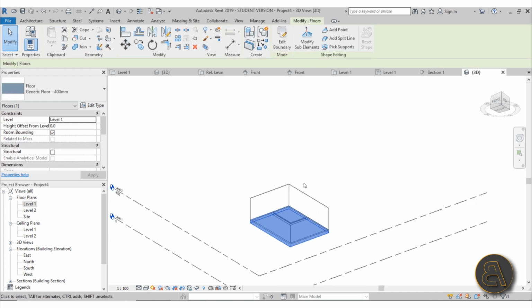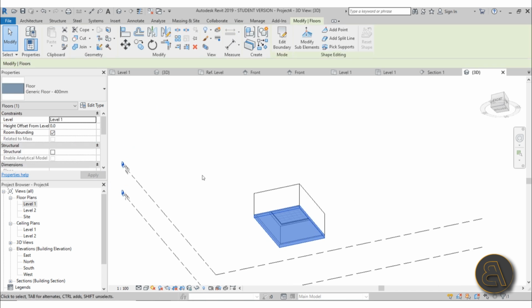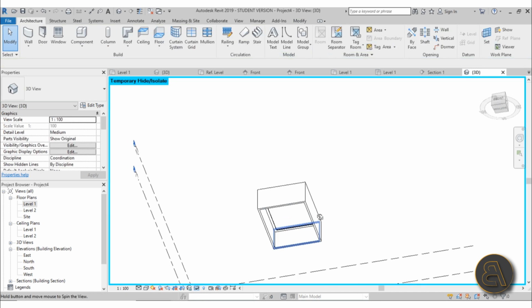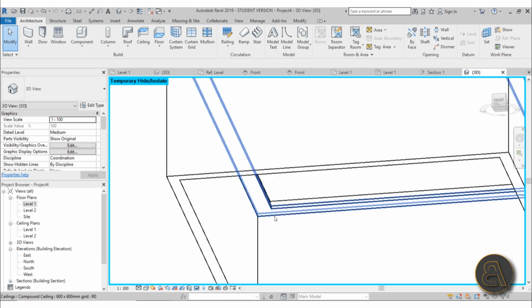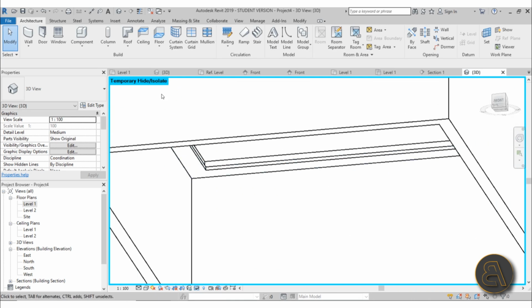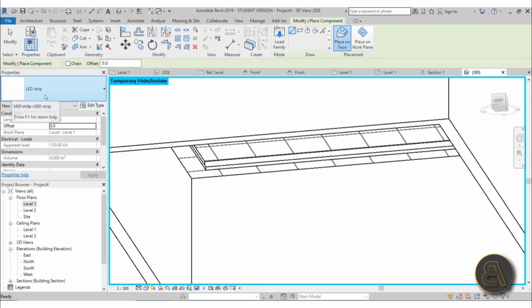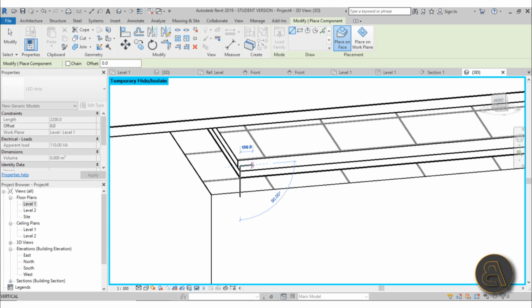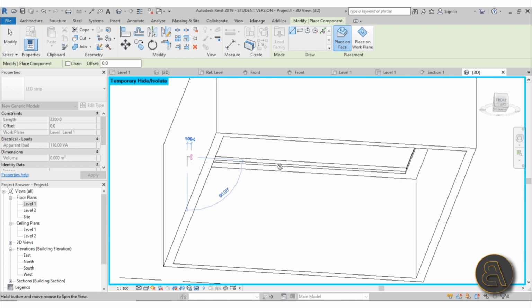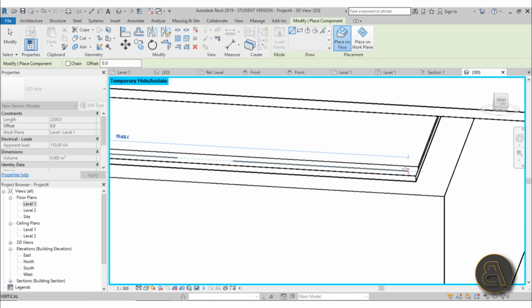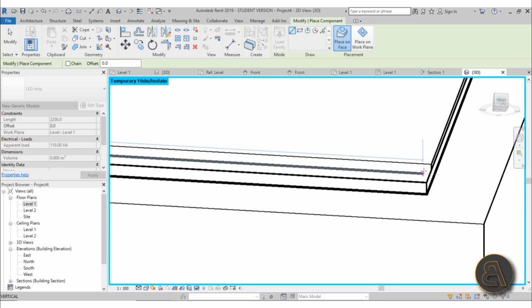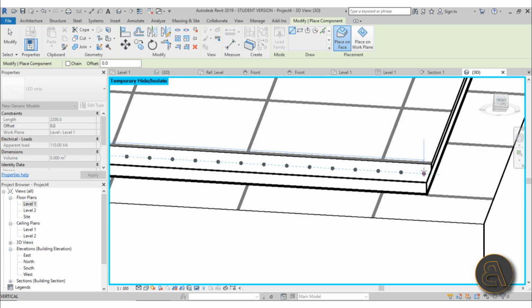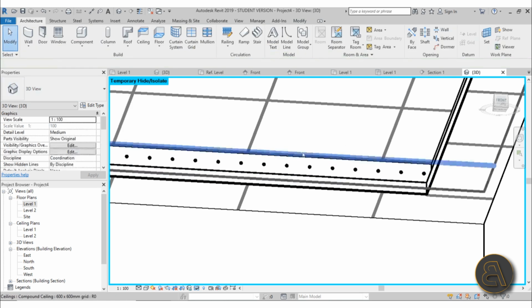I'm just going to select the floor, and you can go to temporary hide isolate and hide this element. Now it's going to make it a bit easier to place our family here. So go to our component. Here's our LED strip. Now we need to select a plane, so let's go from this side, and because it's loading in so many of these LED lights, it's going to be a bit slow, but just stretch it all the way to the end. My computer is kind of slow at this point, but I'm just going to click once again, and there we go. If I hit finish, there we go.